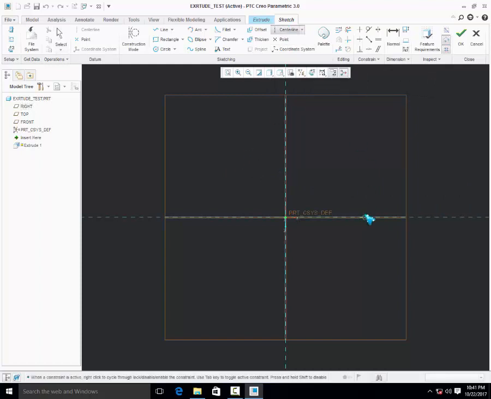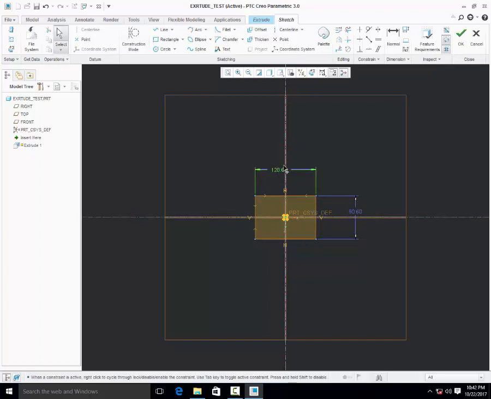Here I'm going to show you a simple square block, how to build this one. I'm selecting rectangular from the ribbon. I added a center line to make a symmetry. These are the weak dimensions.